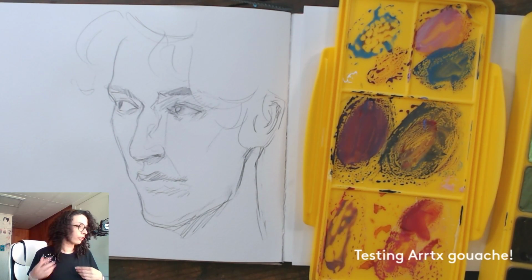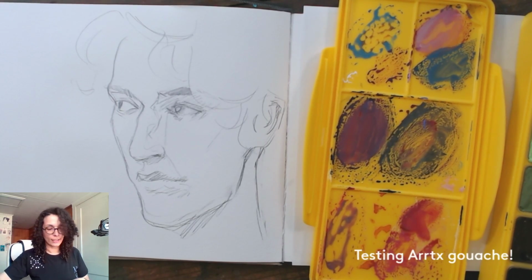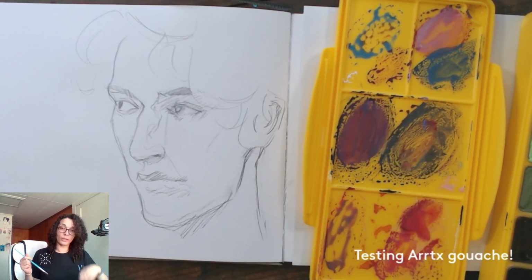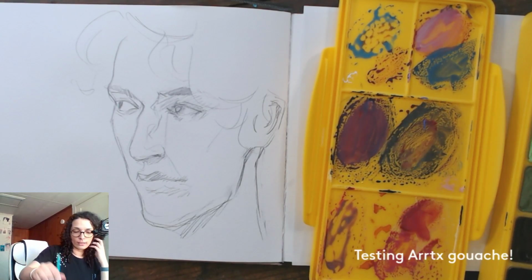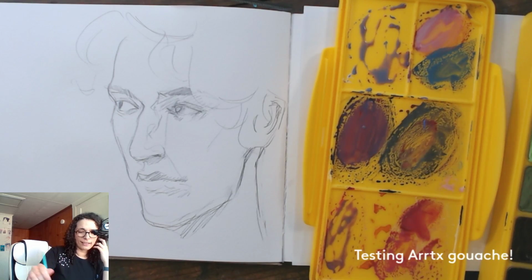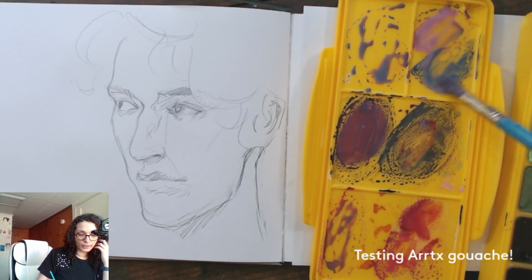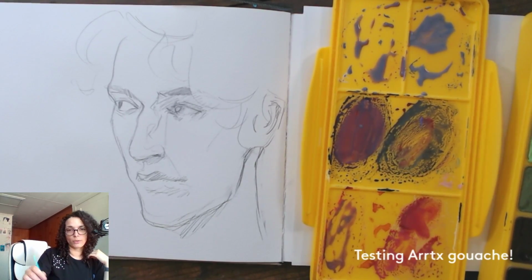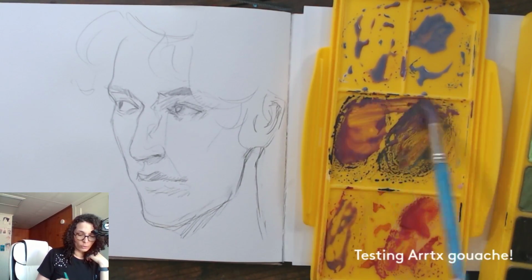That's a really good question. Somebody asked if the yellow of the palette bothers me while I'm painting, and that was another question I got during the Himi one too, because the Himi gouache, I have the one with the green mixing palette, and for me, I didn't really notice that it affected me. I can totally see how it would, because it's more difficult to see the color that you're working with.